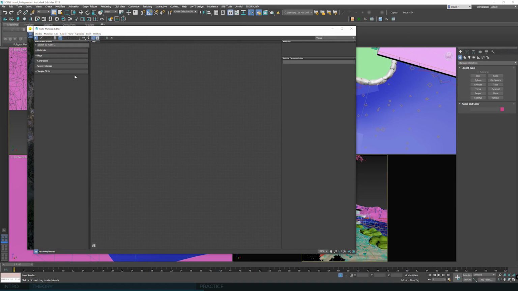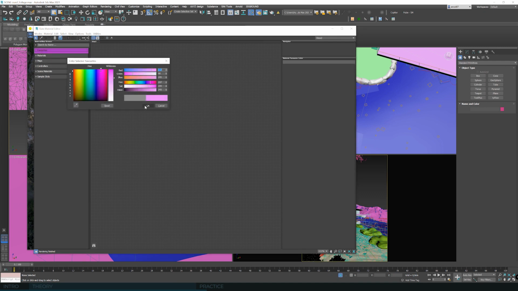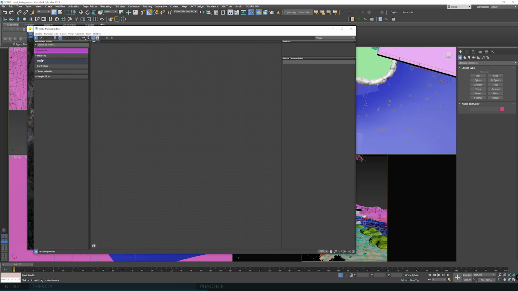We'll select the materials and maps that we use the most, just to have quick access here. We can right-click and choose New Group. Let's call it Favorite. Right-click again and choose a different color, just to give it some extra love. Now we can drag and drop everything we need and use it in future. Let's take the legacy material, light material, just scroll through the list and pick anything that you use often.